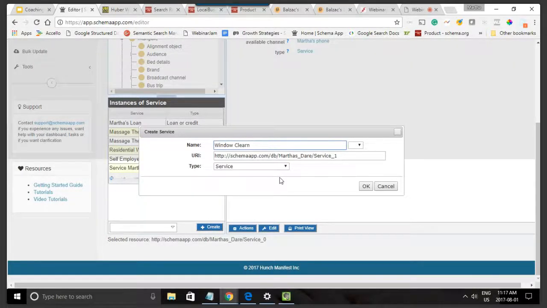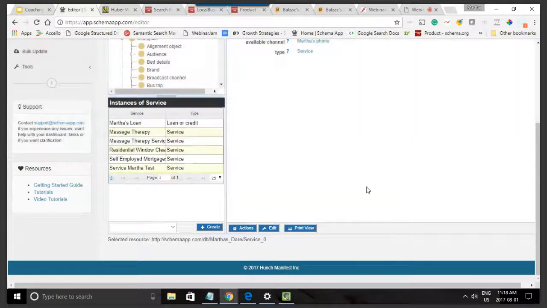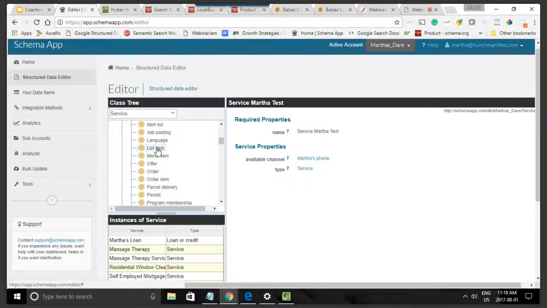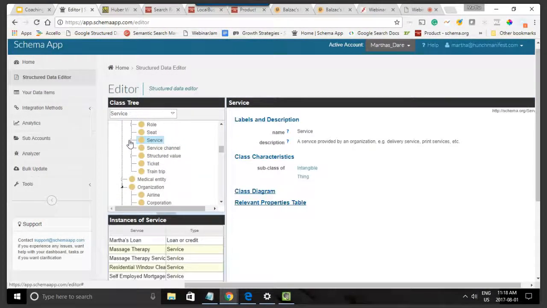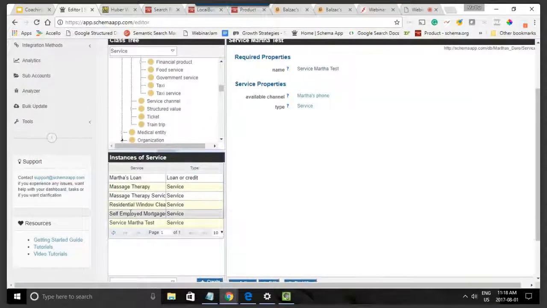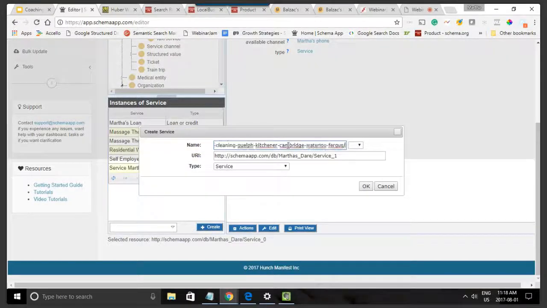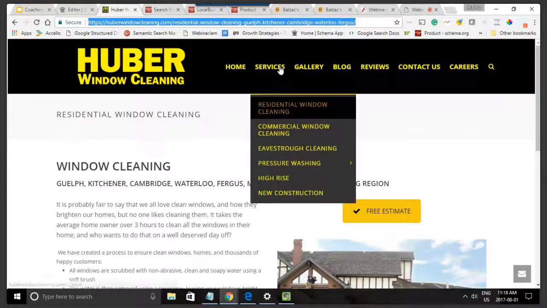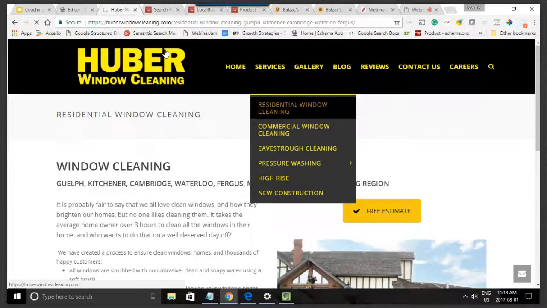Window cleaning. Window cleaning. And again, we'll try it with this. Oh, it's saying it's already in use now. All right, so let's try again. Let's come in here. It's not showing me it listed. Something's going strange in here. So we'll try it again for commercial window cleaning. Let's see if this works. And we'll troubleshoot that as soon as we're off our training.